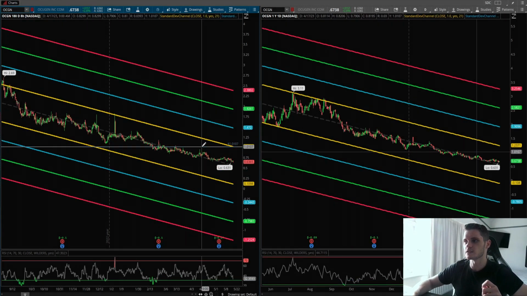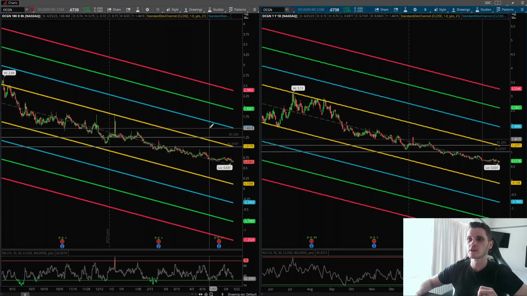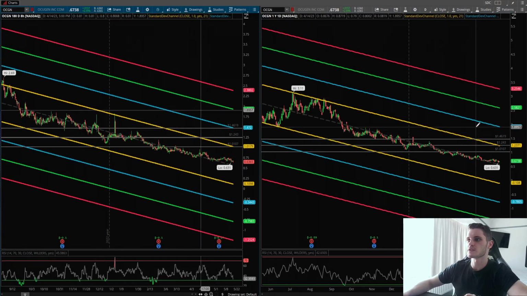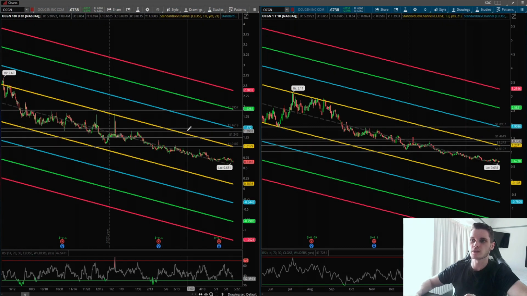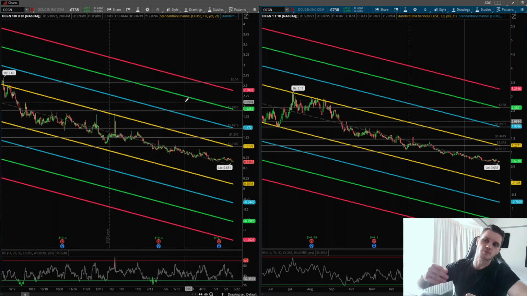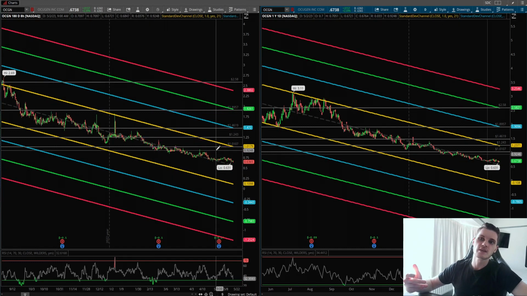So as resistances, we have $1. If we break that, we have $1.24 or $1.25, and we can use that as a psychological level as well. Above that, we have $1.47, and if we break that, we have about $1.90. And we'll note one final level around $2.50. These are our deviation levels. These are all key levels. So whether you're a short or long bias trader, you may use these levels a bit differently. Me, as a reversal trader, I'm paying attention to these resistances as short bias levels.